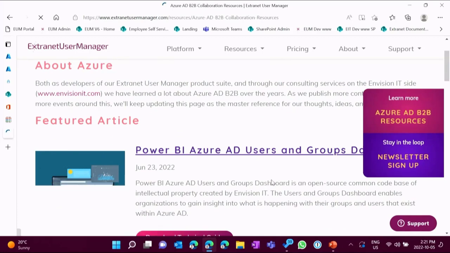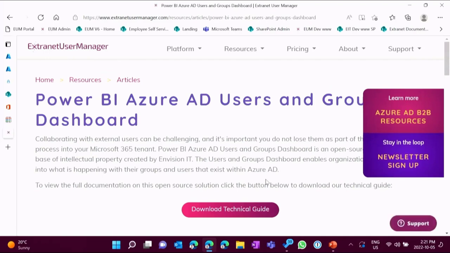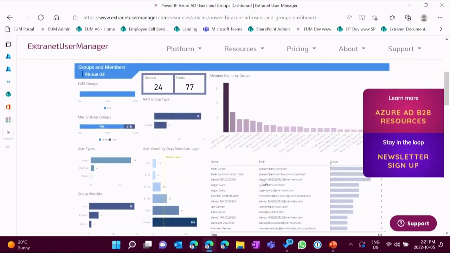We don't have time to get too deep into it, but basically it's a harvester that harvests data out of your Azure Active Directory, puts it in an Azure storage account in your tenant, and then you can light up a Power BI dashboard. We provide all that for free. You can download it. It's all up in GitHub. And you basically get a nice little dashboard here that can show you what's going on in your tenant. Things like sign-in activity failures, where are people coming in from around the world.